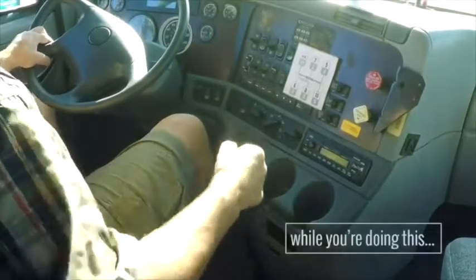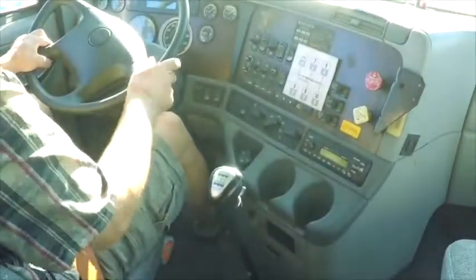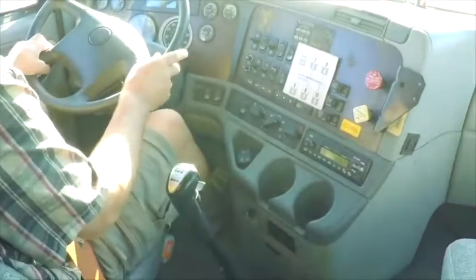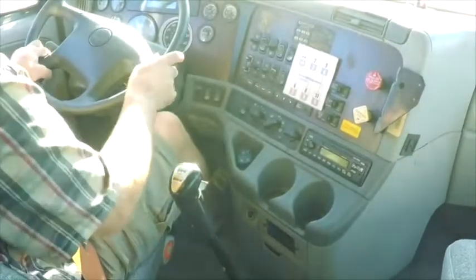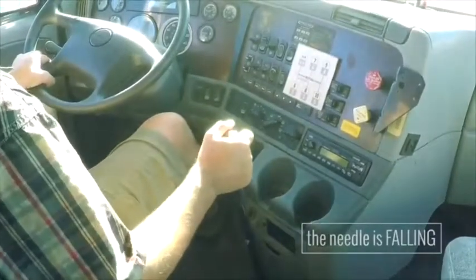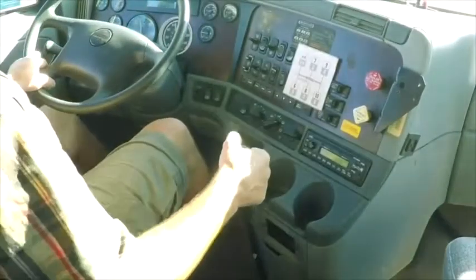Throwing the shifter around in neutral can be confusing to students. This is another car habit that doesn't translate to trucks. When you're learning how to shift, you'll want to establish a rhythm or timing for every shift. If you clutch to neutral and then throw the shifter around, the needle is falling out of the sweet spot. When you miss your gear, you'll have to rev the engine to find it.